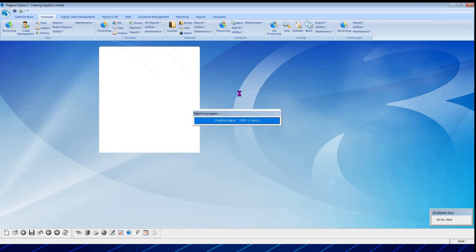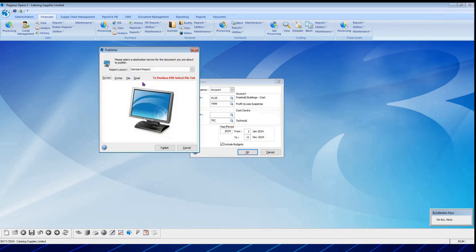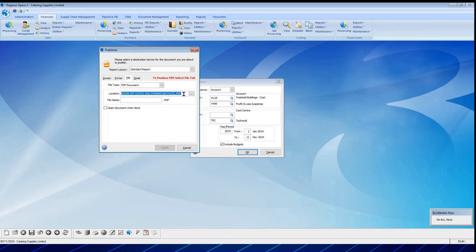As you know, on a standard system, let's run a different report so I can show you what I mean. If I go to File, it puts the location here in some area in the data file, in a PDF folder, and that's where it defaults to. I can change it, I can overwrite it in a standard system, but next time I come into this report, it does exactly the same thing.